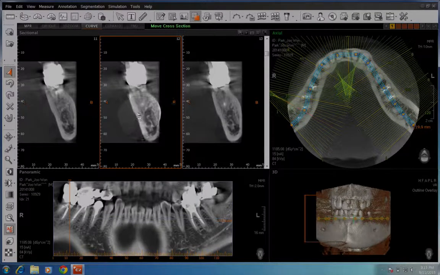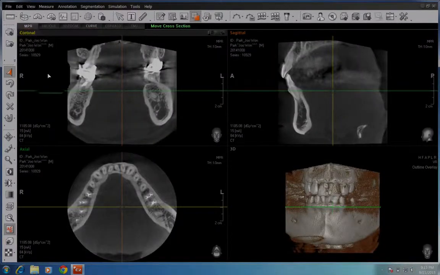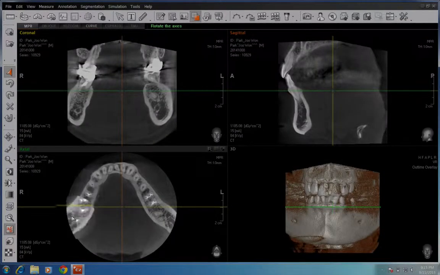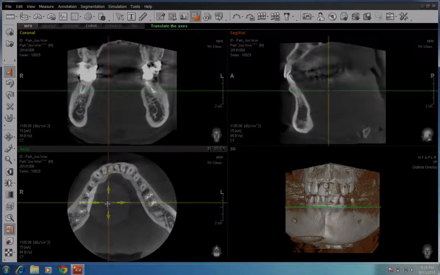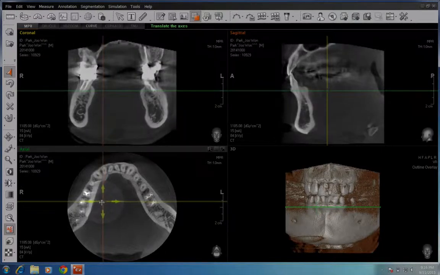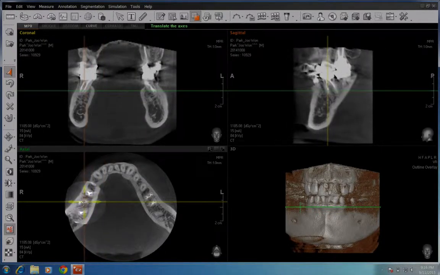Another way of looking at it is actually go back to the original view, which we call the MPR view. Okay, and this is tooth number 46 right here. So another way of doing it is to take this crosshairs and move it, let's say, to the mesial buccal of the 46. Okay, I think this is the 46.